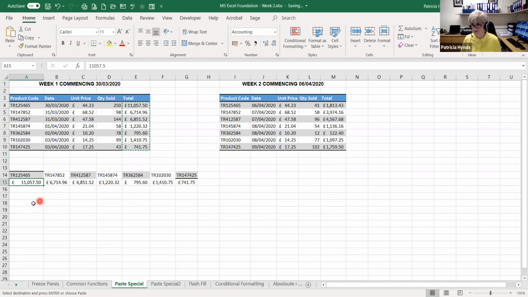I'm happy with that. Now, I'm going to show you another way of using Paste Special, and this is a way a lot of people don't realize you can use it. In fact, I'm going to open a brand new workbook. Control and N for new. That's exactly the same shortcut you'll use in Microsoft Word or PowerPoint or whatever. Now, what I'm going to do here, I'm going to put some figures down. So I'm going to say 5, 10.